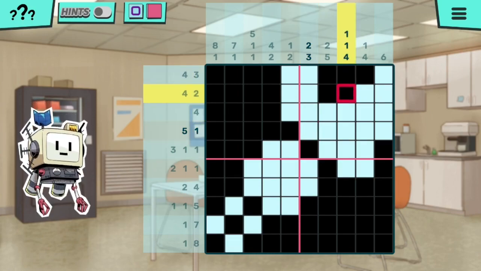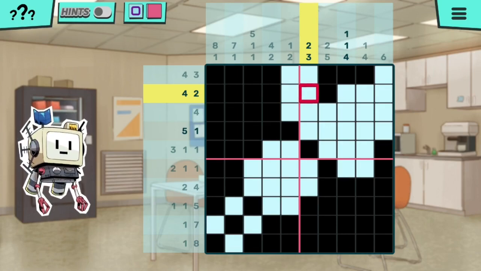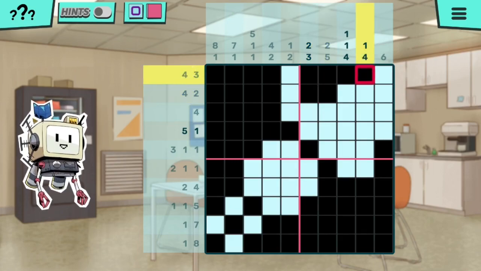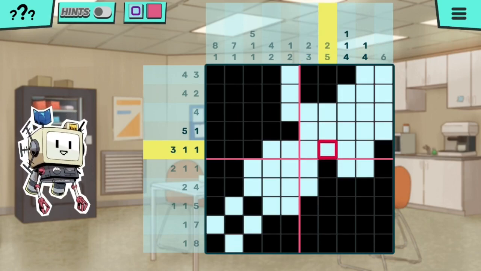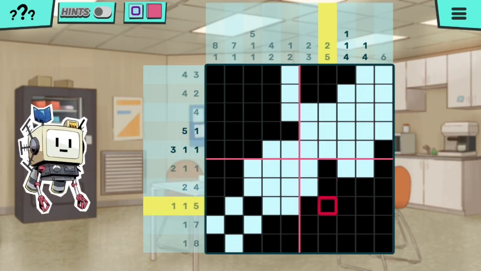But this one has to be 1, 1, 4. That's the 3. 2, 5.